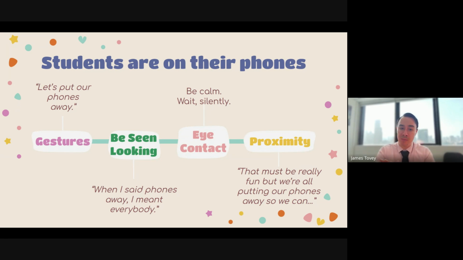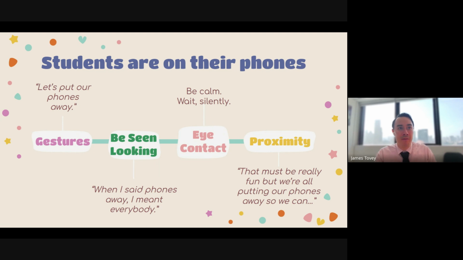So again, talk in that positive way about the action. What are we doing next? Not commanding them necessarily for being on their phones. Essentially, if you can point them in the right direction, we're putting our phones away because we're doing this, then if you're consistent about that, they're going to realize, okay, the teacher's always going to come on and tell us to put our phones away. It's going to get through their head. They're going to understand that's what the teacher expects.